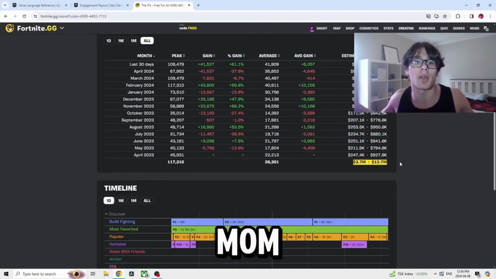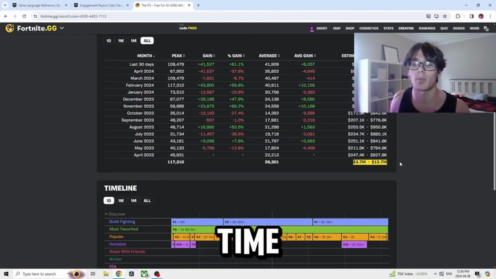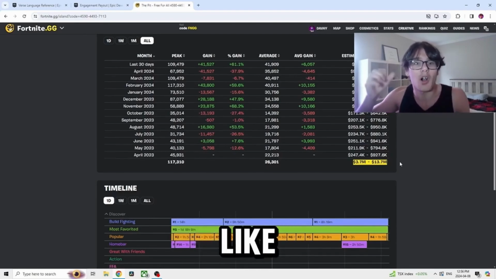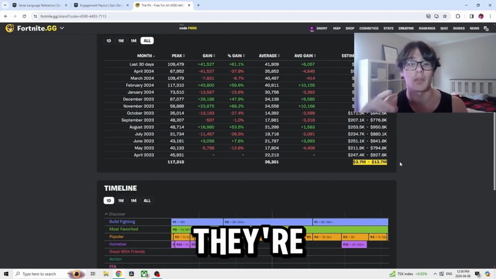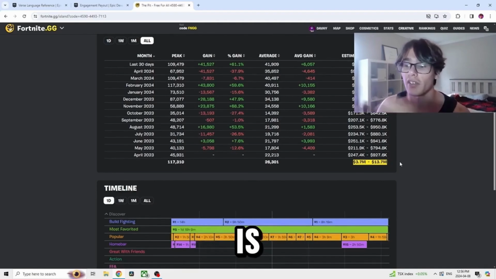And then, Mom, I need some V-Bucks. A lot of the time when people are energetic and they have something that's fun in their lives, they get a dopamine trigger. They're like, oh, this is so awesome, right? So obviously they knew that and they realized that down the line, they're going to make a return. So that's pretty much why Epic Games is actually doing this.